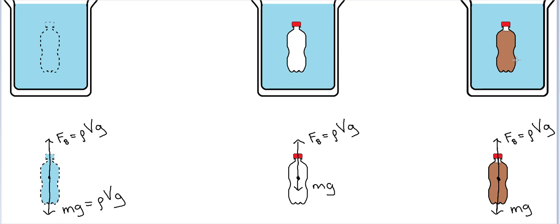You could add enough sand to it that this thing will stay at a given height under the surface when you leave it. It won't rise or sink. If you put too much sand into it, then the weight is greater than the buoyant force. In that case, it has a net downwards force, and this thing will sink to the bottom.